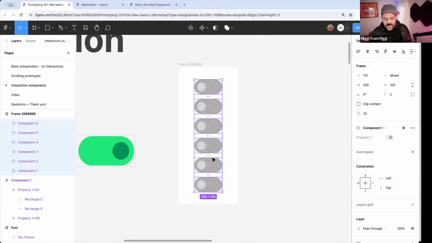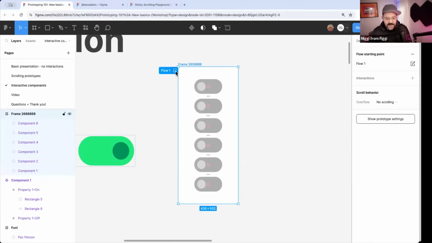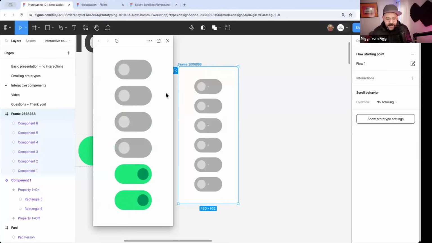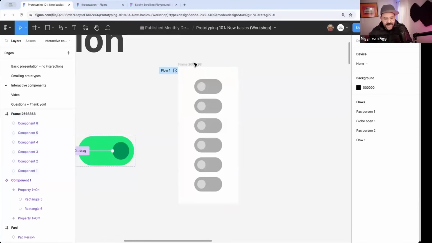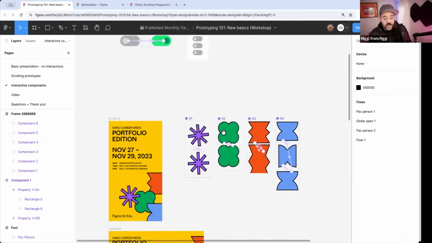Right, we got a bunch of these. So here we go. They're aligned. And now when I preview this frame, go to prototype, create our starting point, you'll see that we have more of a dynamic approach to this, right? So what's cool is that these are interactions. It's a prototype that's encapsulated. It's packaged up, that can then be used on a single frame to create multiple states.